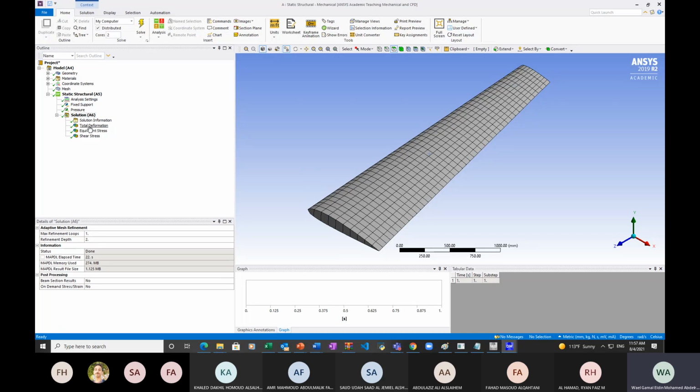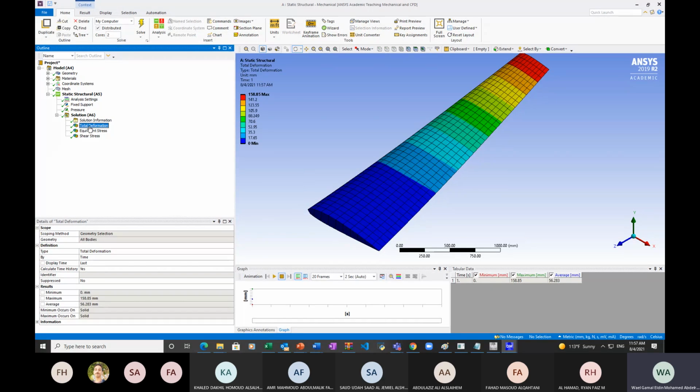What do you want to see? Do you want to see the total deformation? So I will click on it. That's the total deformation. It's given in terms of values in here as colored. So you see the displacement here is 0. The displacement increases in values until you get to the end, and you realize the units here are in millimeters. So the tip will move up with a distance of 158 millimeters total.